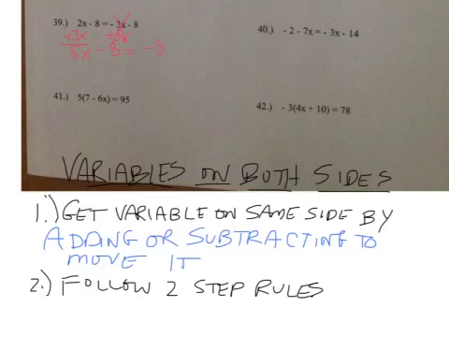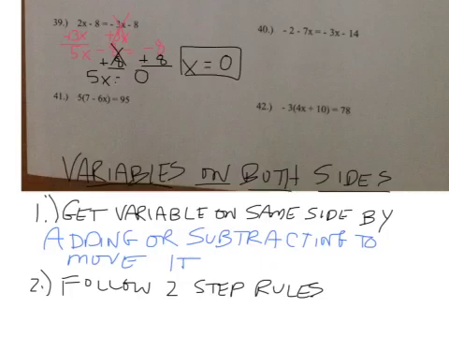All right, we successfully put the variable on the right side onto the left by either adding or subtracting. In this case, we added because it was a negative, so we get the opposite of negative, which was positive, or plus, same thing. All right, now we can solve, and I'll do this fairly quickly since we're used to this. We're going to add 8 to both sides to get rid of the addition or subtraction first. Okay, these cancel. You bring down the 5x, and you get 0 over here, because negative 8 plus a positive 8 is 0. Now you're going to divide, and you're going to get x is equal to 0. Okay, and that's your answer for number 39.